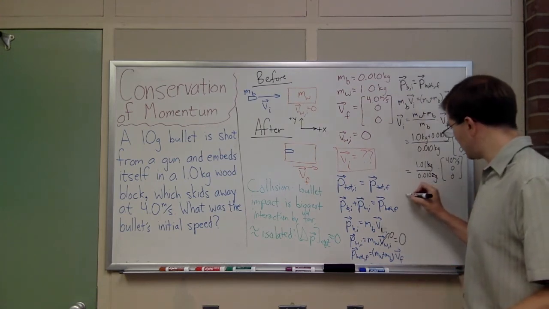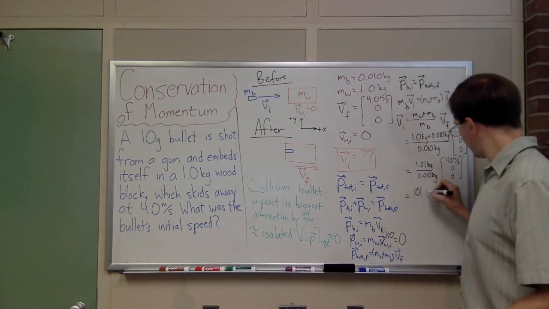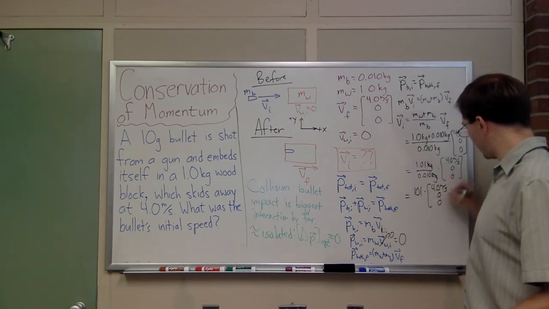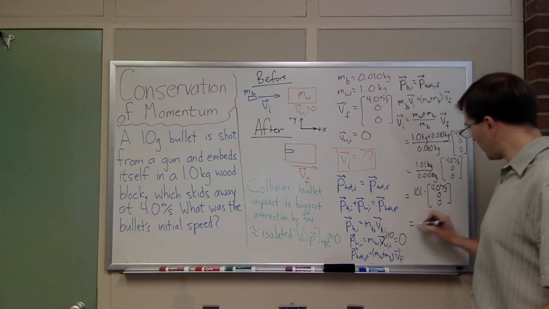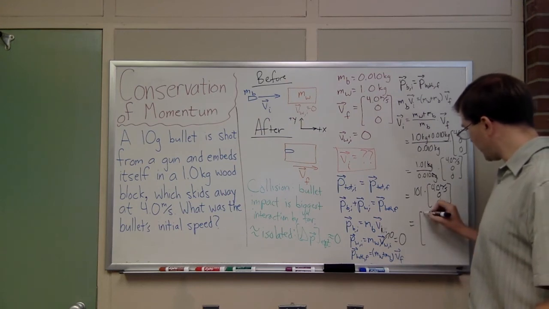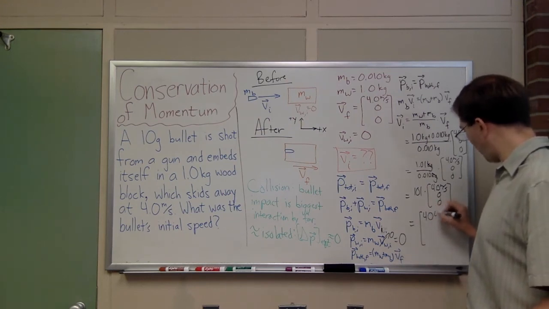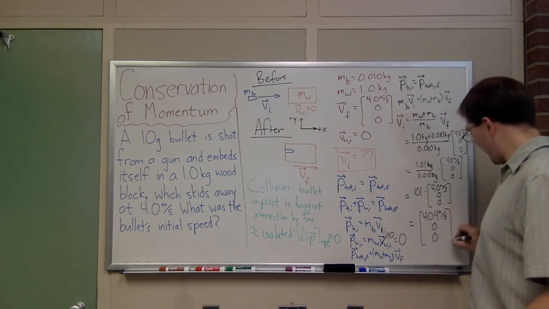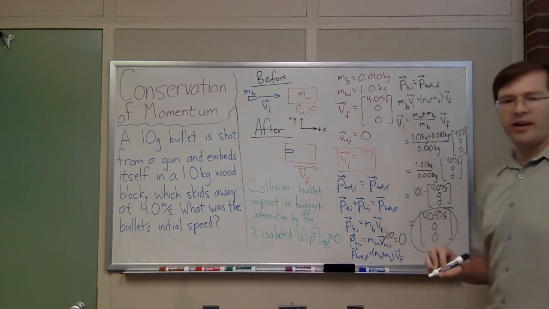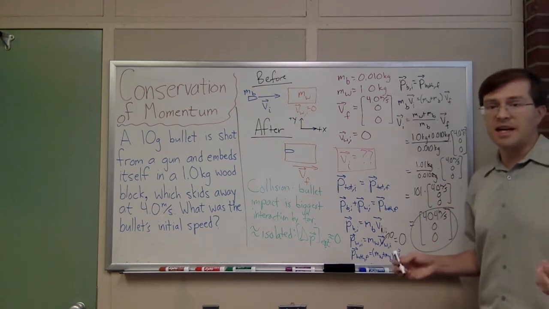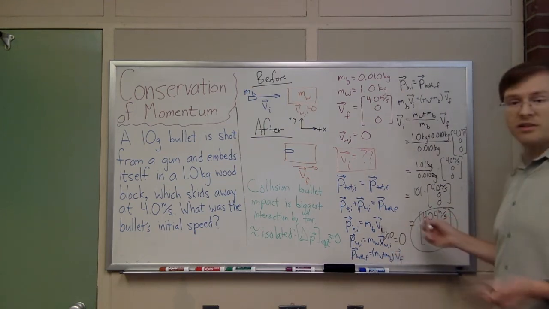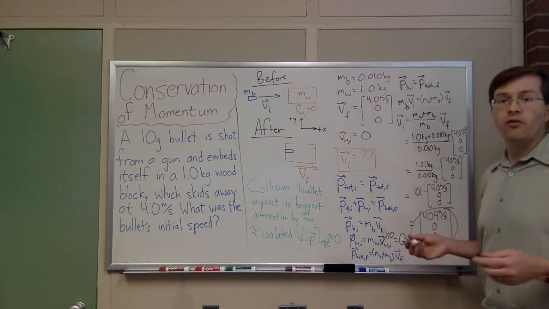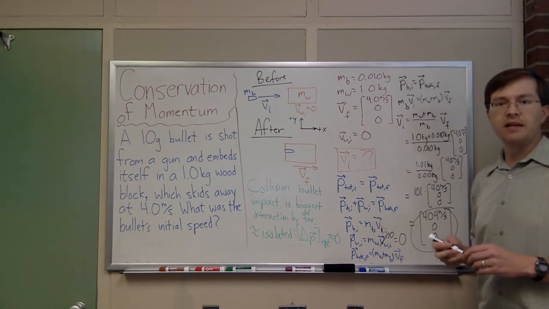This is just 101 times 4.0 meters per second, 0. That's a 4.0 really. Or in other words, my column vector is 404 meters per second, 0, 0. And that is my final answer. That's my final velocity. In this case, it's all in a straight line. It's in just one component, just the x component. And so I can conclude that this is about 400 meters per second as the bullet's initial speed.